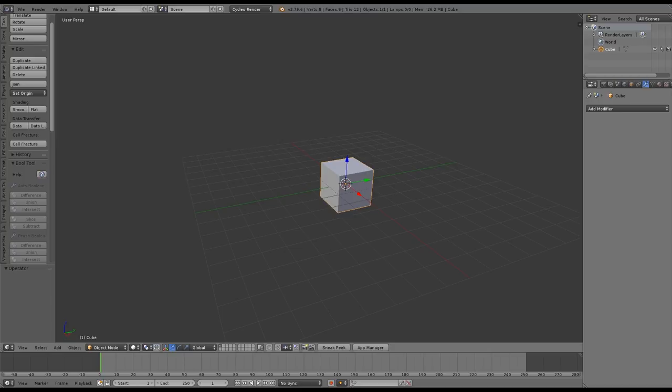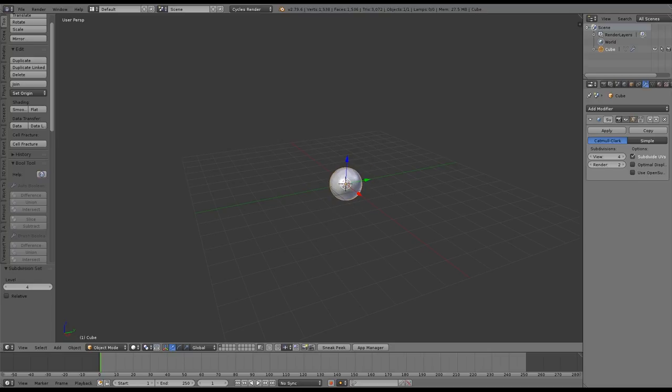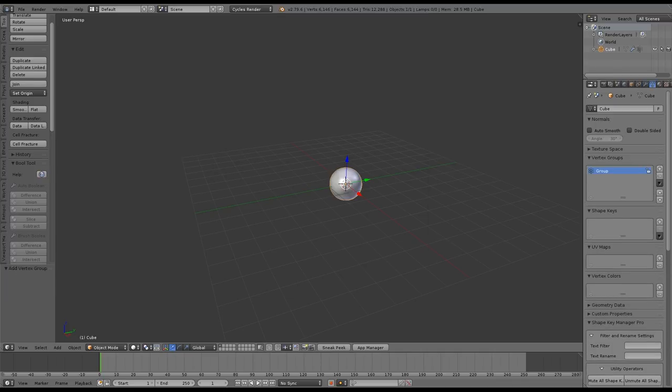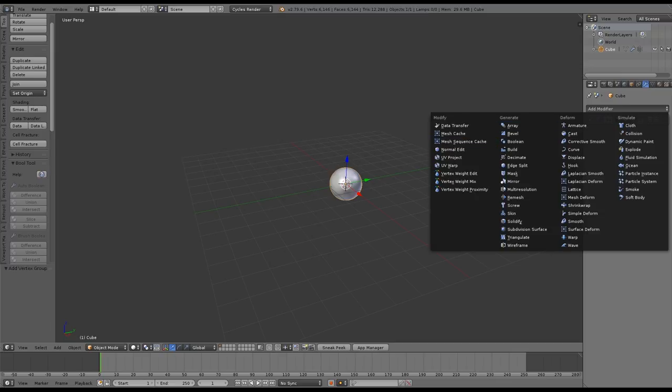We're going to start with our default cube here. We're going to add about five layers of subdivision, and we are also going to add in a couple vertex groups. One of them is going to be our main vertex group, which we will call texture. We're going to use this to convert a texture into vertex group weight, and this will be the main driver behind this technique. But we're also going to add in a couple other vertex groups. Only one of them is going to be used to achieve our final result. The other one we won't actually end up needing.